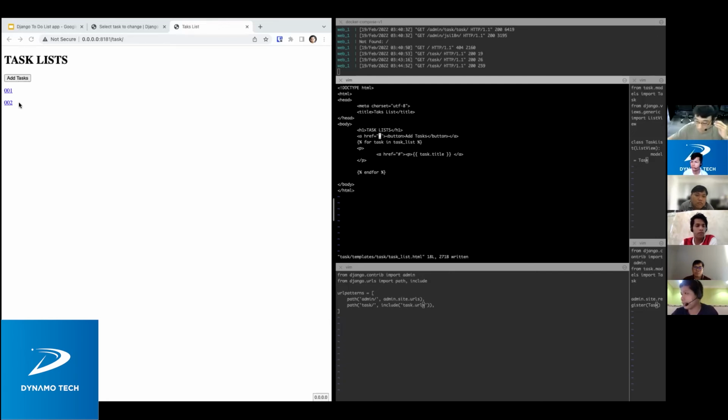And also there are many communities, many contributors to this framework. So even a not experienced developer can also learn about Django and start to build a project with it. It will take less time to get on board and build software using Django.